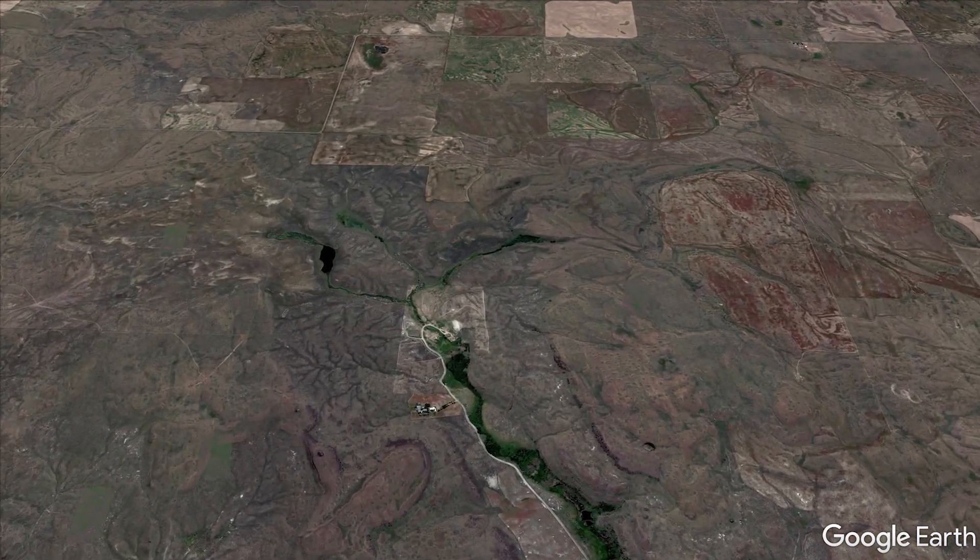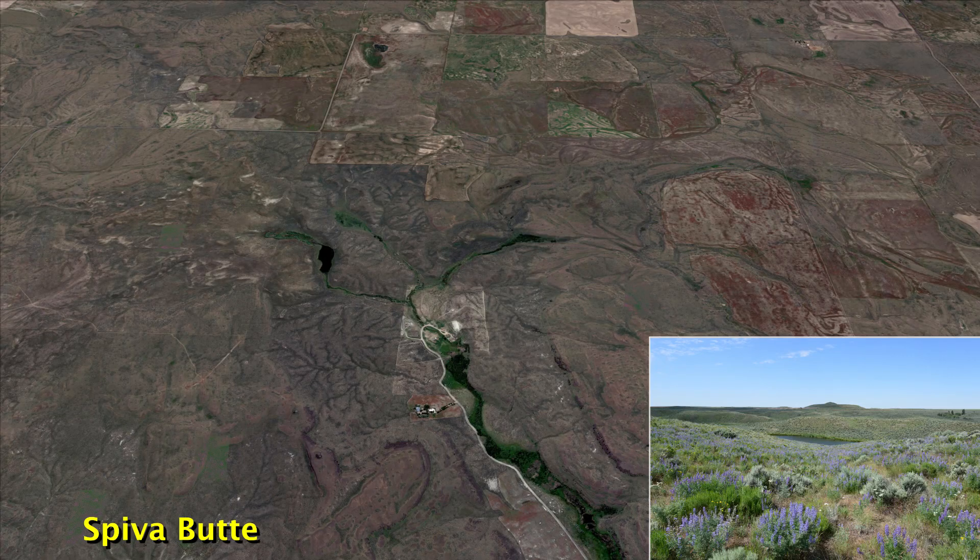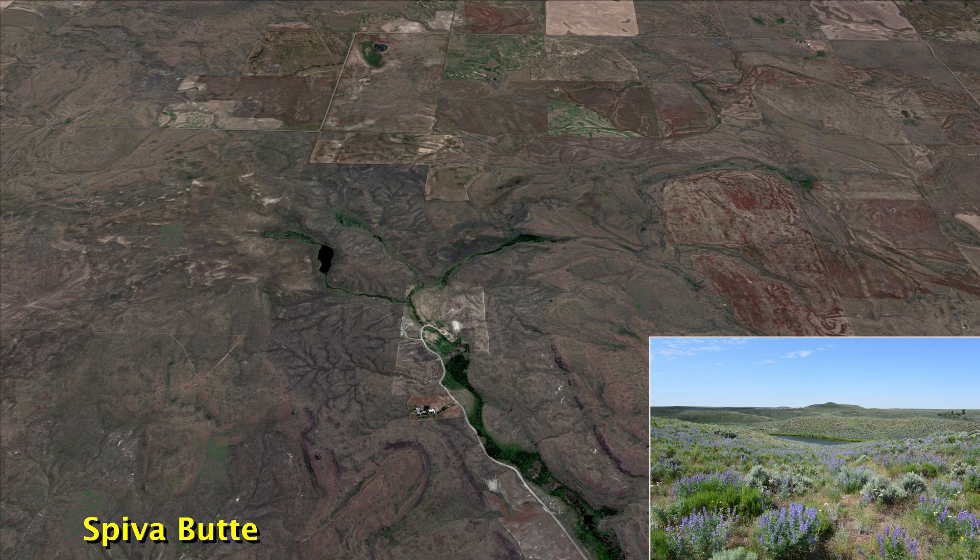The partners are working to purchase Speeva Butte, 1,300 acres of prime shrub steppe, wetland, and riparian habitat along what is known as the sagebrush flats to Big Bend linkage. Once conserved, this will be a safe haven for sage and sharp-tailed grouse, horny toads, amphibians, deer, and many species of birds.